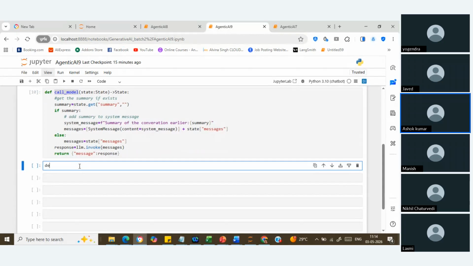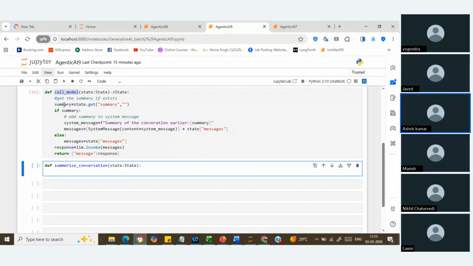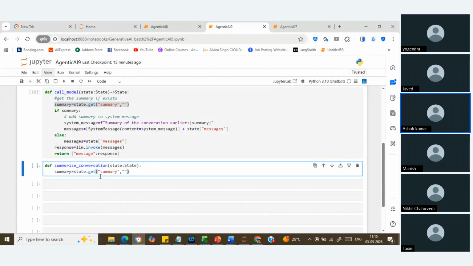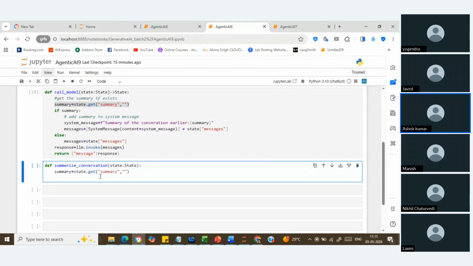So, def summarize conversation, and it will also use state and input. Okay, and summary equal to this particular piece. That is perfectly fine. I will get the summary.